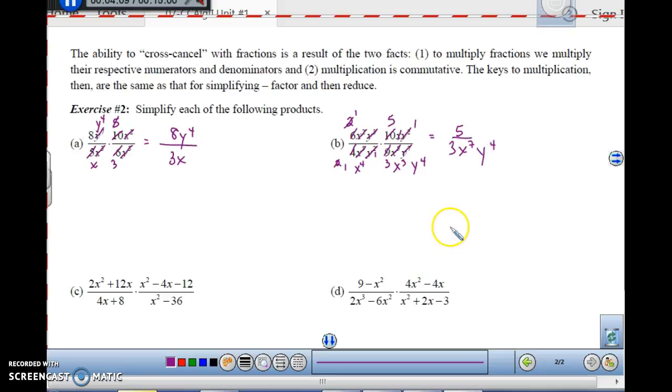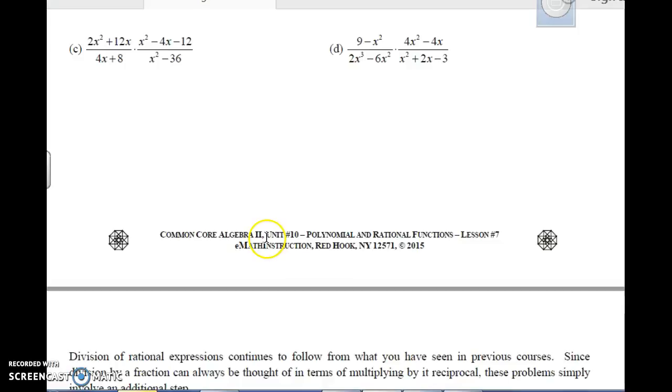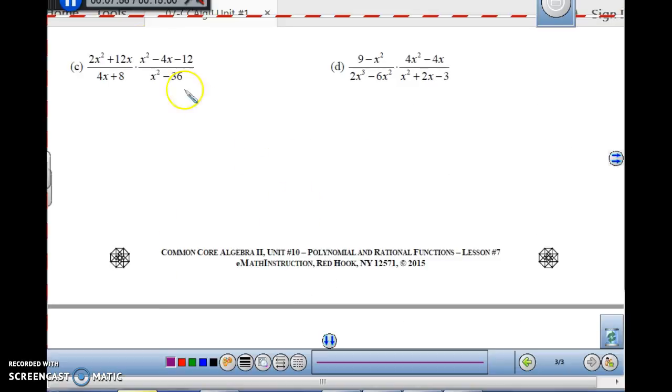All right, multiplying monomials is not hard. You just have to make sure that you're paying attention to your numbers and your variables, and watch your exponents when you work with them. All right, now what happens when we have binomials and trinomials? Well, first thing we have to do before we try to do anything is factor, because you can never cancel part of a term. You can't do this, x squared and x squared. Not legal. Do not do that. That is illegal.